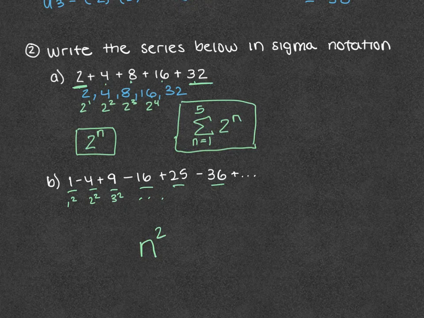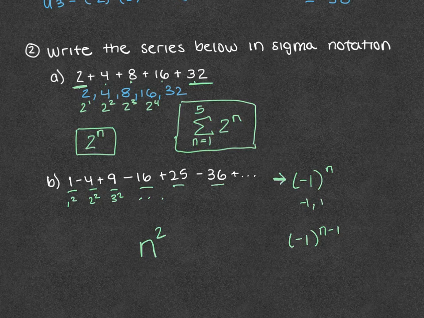Now let's figure out how we get these alternating signs, the pluses and minuses. The way that happens is we use negative 1 to a power. We could either do negative 1 to the n or negative 1 to the n minus 1. So let me show you what happens. We're going to start with this top one. If I plug in 1, my first term, I would get negative 1. If I plug in 2, then I get negative 1 squared, which is positive 1. If I plug in 3, negative 1 cubed is negative 1 again. So do you see how this would keep changing the sign?